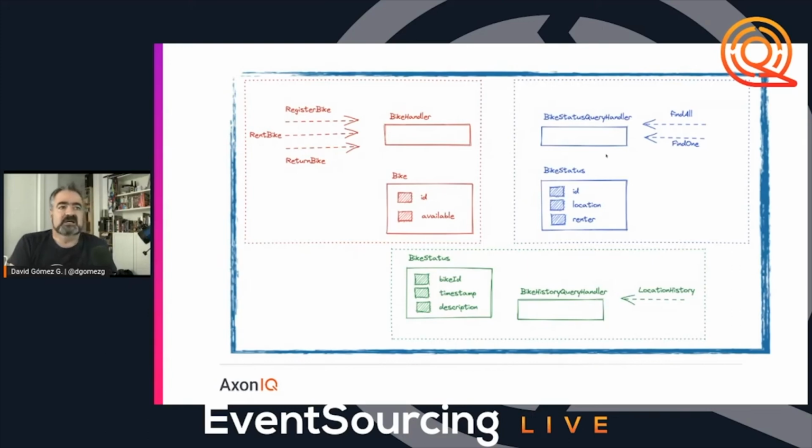We may also have another module, another of these areas in which we need to provide some sort of queries so that someone can request the status of all the bikes or the status of a particular bike. We will define some queries, and we will define another component that is going to handle those queries.